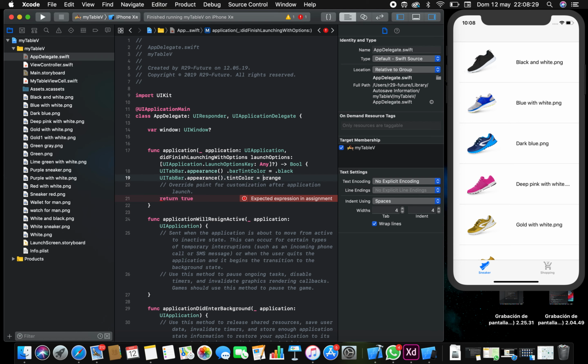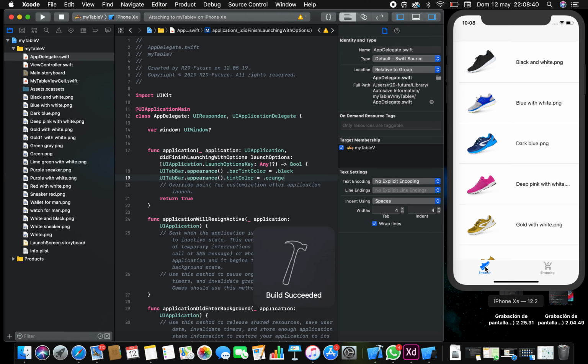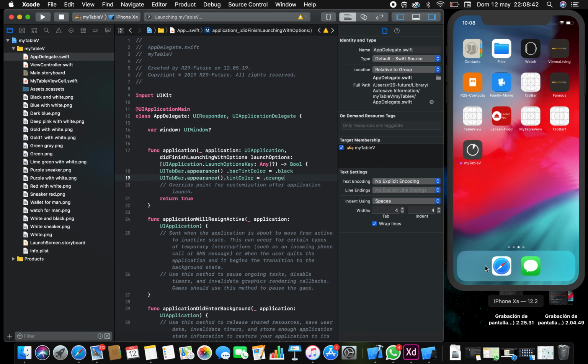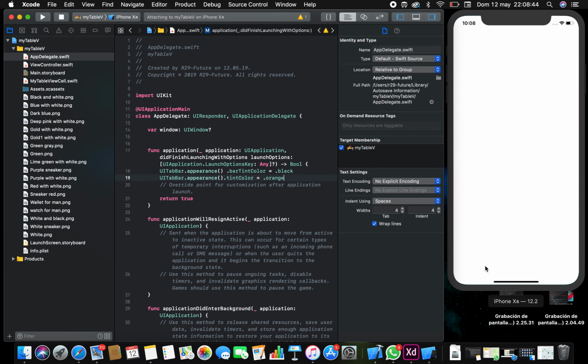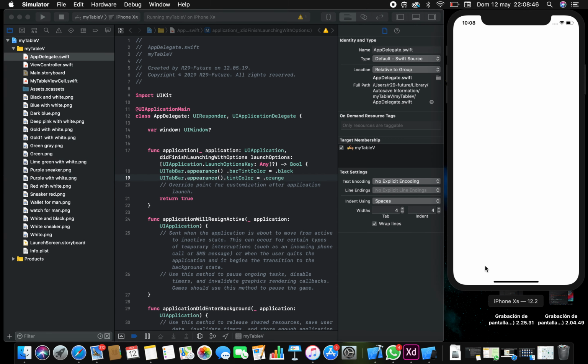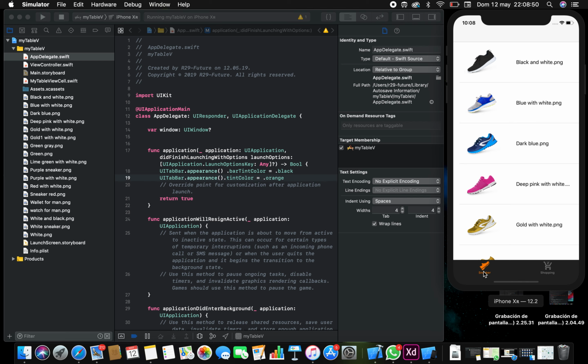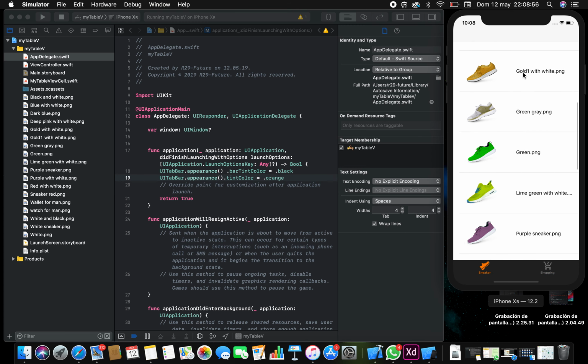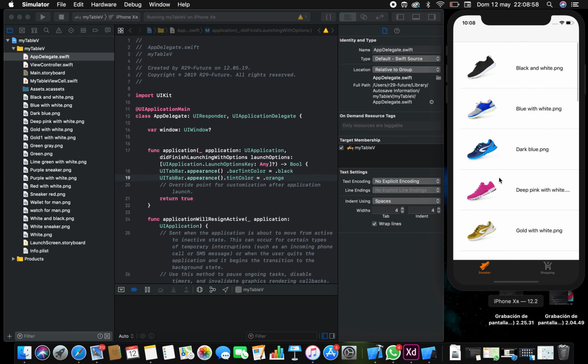Okay, orange. Point orange. Okay, now our application has to look like this, the bar in black and the icon in orange. Now we will see. As you can see here, black and orange.